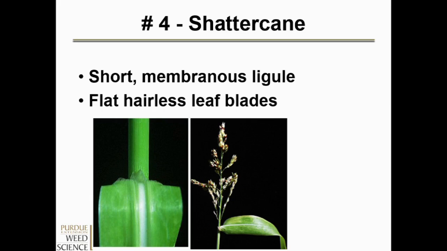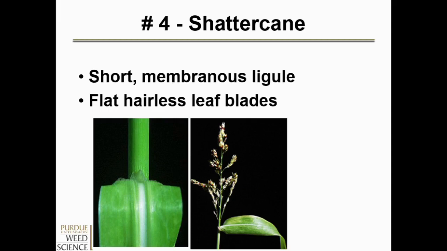Johnson grass and shattercane can be difficult to differentiate. One way you can do it is you can pull plants up. If the plant has rhizomes on it, it's going to be Johnson grass because Johnson grass is a perennial, shattercane is an annual, and shattercane seeds are typically bigger, but also shattercane will typically have wider or fatter leaf blades as well. A little bit more robust plant. Also has that prominent midvein. Yes, very prominent midvein on this one that we discussed as well.